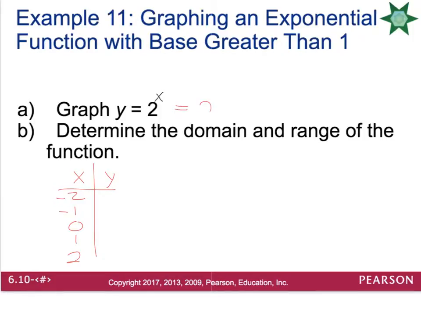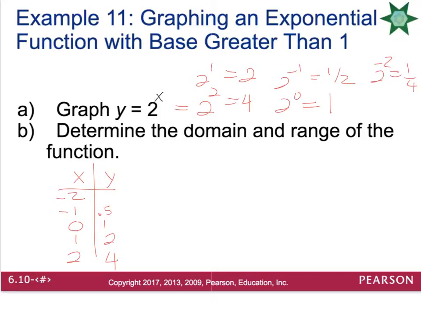So for example, I can take 2 to the second power, and that's going to give me 4. I can take 2 to the first power, and that's going to give me 2. A lot of people get 2 to the 0 power wrong. They think it's 0. It's actually 1. If you don't believe me, try it on your calculator. 2 to the -1 is not going to form a negative number. It's going to form a fraction of 1/2, or 0.5 if you prefer decimals. And 2 to the -2 is going to form 1/4, or 0.25 if you like decimals.